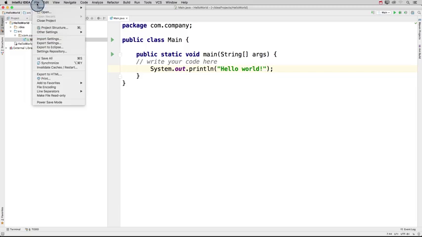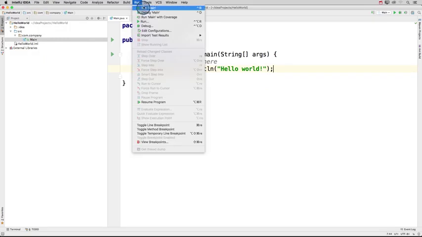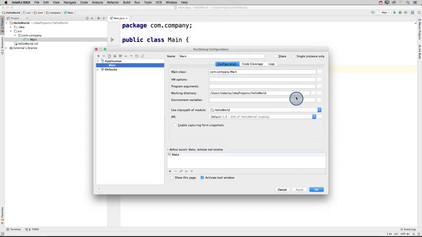And let's save this by pressing Command S or Save All. And we have one more thing to check before we run this program. Let's click on this Run tab and go down to Edit Configurations. Then this window pops up and you should see 4 filled-in fields. The first is our main class that we want to run, which is com.company main. So this is correct. Next is our working directory, which is just where our project has been saved.